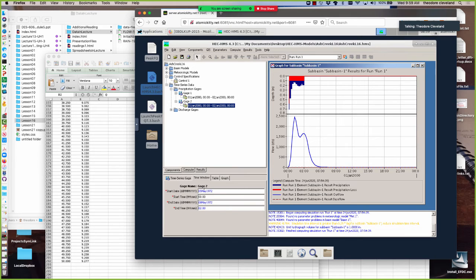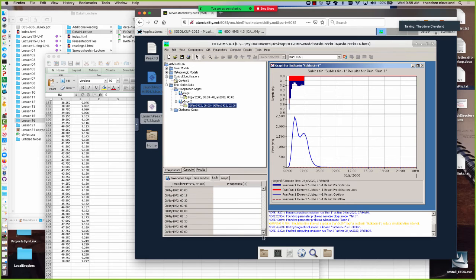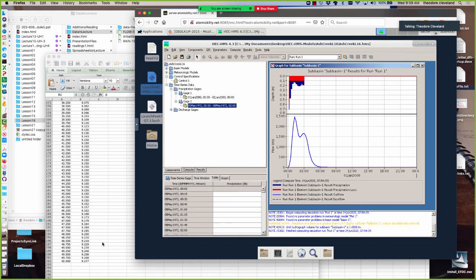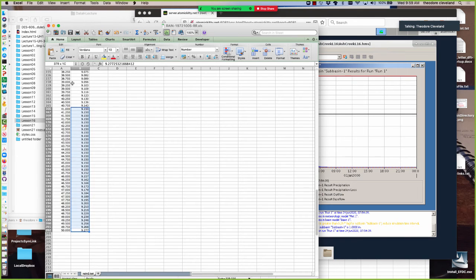So 5 to 6 is 1 day, 6 to 7 is 2 days, 7 to 8 is 3 days. And we'll check the table, I think I got it right. So now comes the cut and paste.